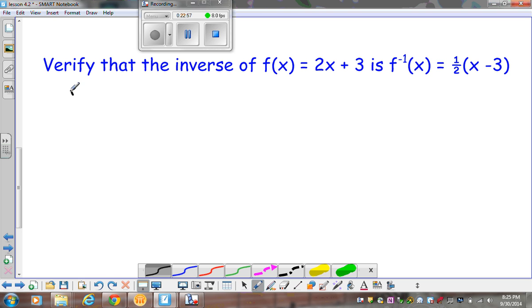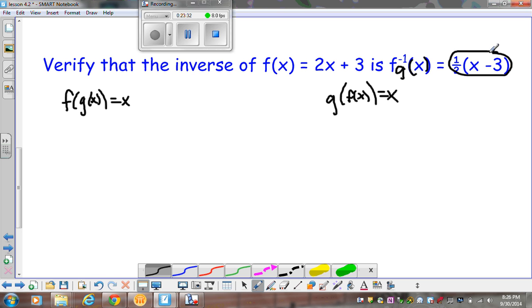All right, so f of x, to verify that they're inverses, I want to do f of g of x first, and I'm again looking for x. And then I want to do g of f of x, and once again I am still looking for x. If I get those two values, that means these two functions are in fact inverses of each other. So the first one, f of g of x, means I'm taking f inverse of x, which we're going to call g of x. That's how they denote inverse, f negative 1 of x.